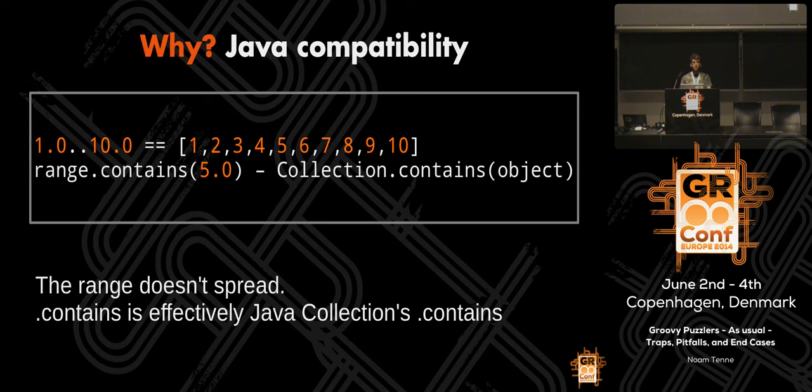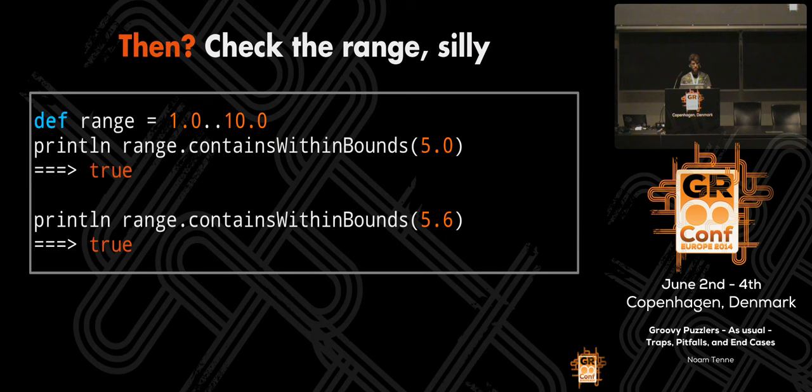So, you're not lost, though. You can still check the range, and you've got this really beautiful method, I love it, containsWithinBounds. And it'll do what you meant to do with contains. You can check for the decimal version, which is contained in the list, and you can also check for the decimal version, which is part of the range. Also good for dates, not just decimals or whatever. Sorry, yes? So does that work if it's just an integer range, 1 to 10, and you still check if 5.6 is within bounds? I am not sure. It makes sense, but I don't think so.